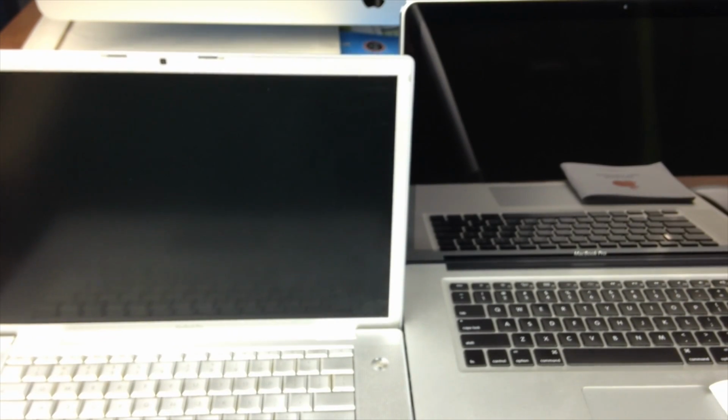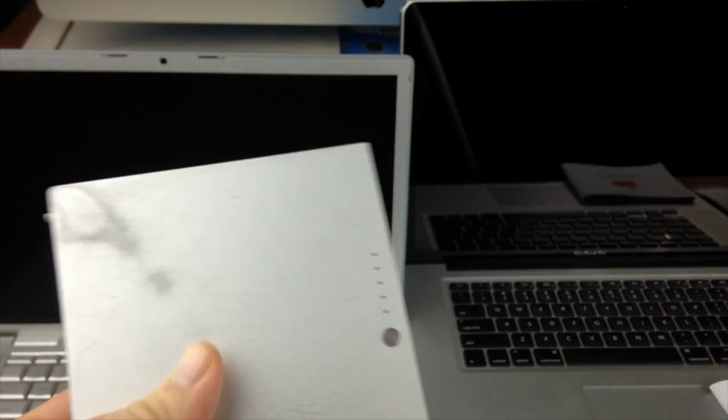And once you turn on the Mac, okay, let me just show you the battery from this one. So for an older Mac, this is the battery, okay? So you can press this. So this battery, although it has full charge, okay, and you should always tell them to bring the Mac fully charged, just so they don't say, oh, it's out of battery, we cannot test it out. Too bad. You have to test it out no matter what, okay?